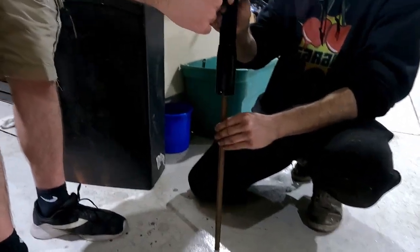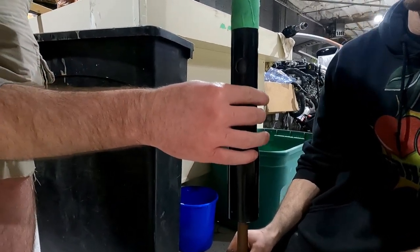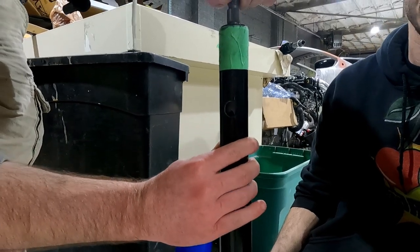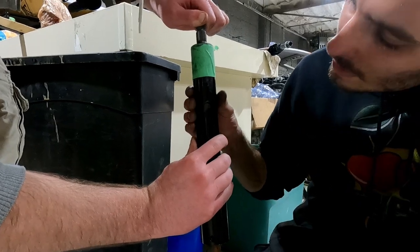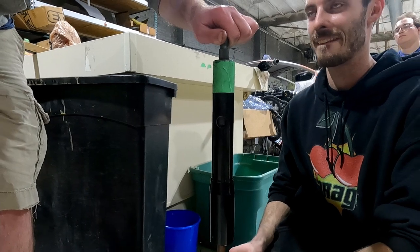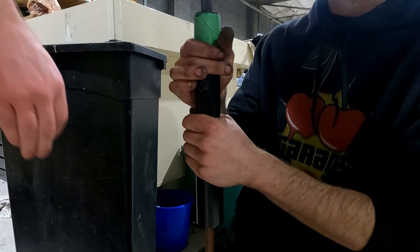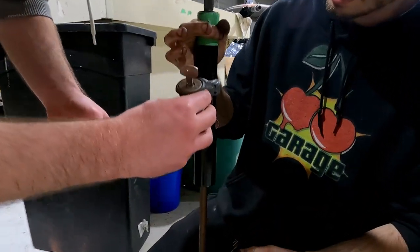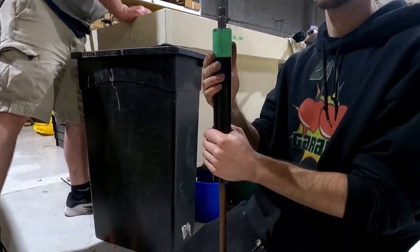So you want to line up the hole here, because this is the steering wheel lock. Actually, I believe that's the right side for the steering wheel lock. I can't remember. That looks like the steering wheel lock. I think it is. Does that look like a steering wheel lock? I don't know. Probably is. I think that's the steering wheel lock. All right. Yeah, until you can get it on. That looks like it. Yeah, that looks like the right. All right. So that's the steering wheel lock.